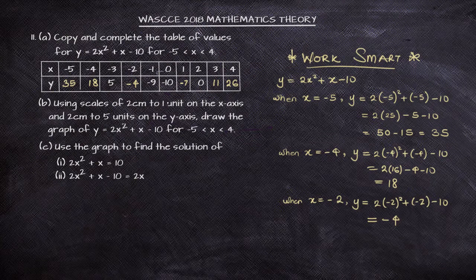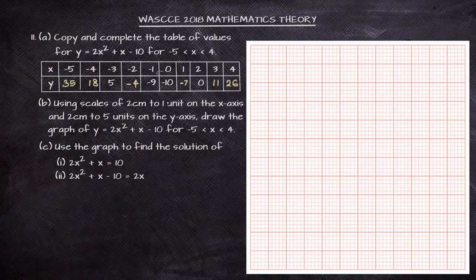Then we want to go to our graph paper, and now we've been told the scale to use. We have to use scales of 2 cm to 1 unit on the x-axis and 2 cm to 5 units on the y-axis. And we have to draw the graph of y for the range of values -5 to 4. Now, the graph paper is divided into squares, and each of the squares is going to take some units. I've looked at the graph and cited where my center line should be, so that it will be quite valuable to see on the graph.